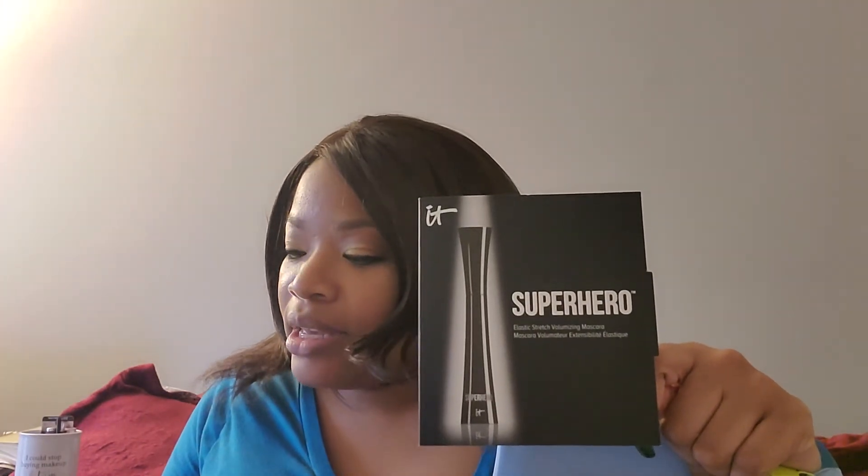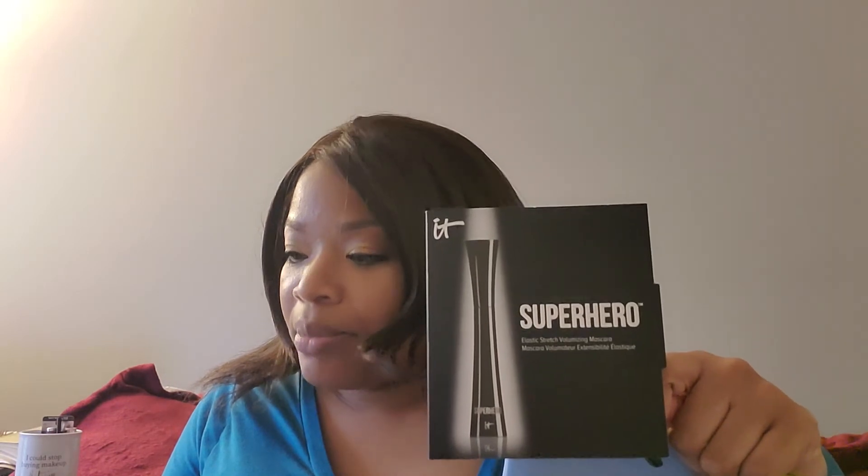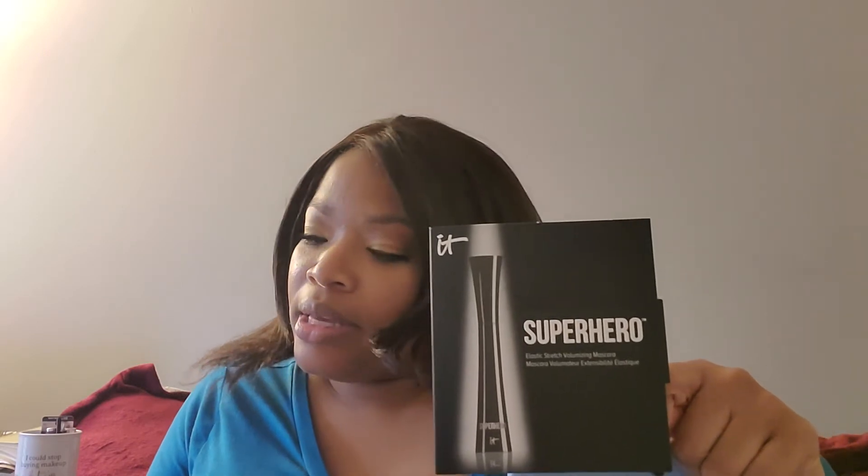It's long, lifted, defined, into strong lashes. This to-go size mascara will instantly lengthen your lashes while building them up. It's made with an exclusive elastic stretch technology and super-powered biotin, peptides to help strengthen, polymers to lift, and collagen to help plump. The tip is to start at the base of your lashes and wiggle from your roots to tips. This is the deluxe sample and the full value is $25.